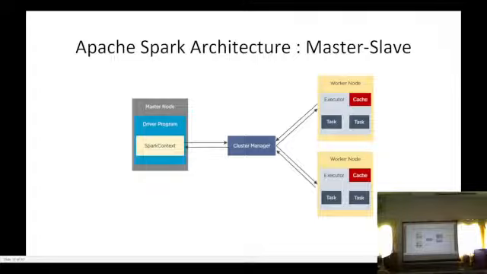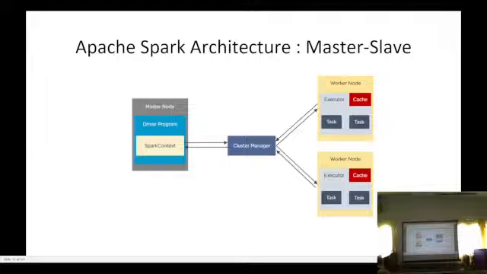It will manage all the clusters. It will allocate information by calling the cluster to see what resources are freely available. All this information will be taken care of by the driver program: which resources are free, where the data is allocated, which servers. The driver program will allocate the resources and create a runtime environment that we call the Spark context. Through the Spark context, we are able to access the various nodes.